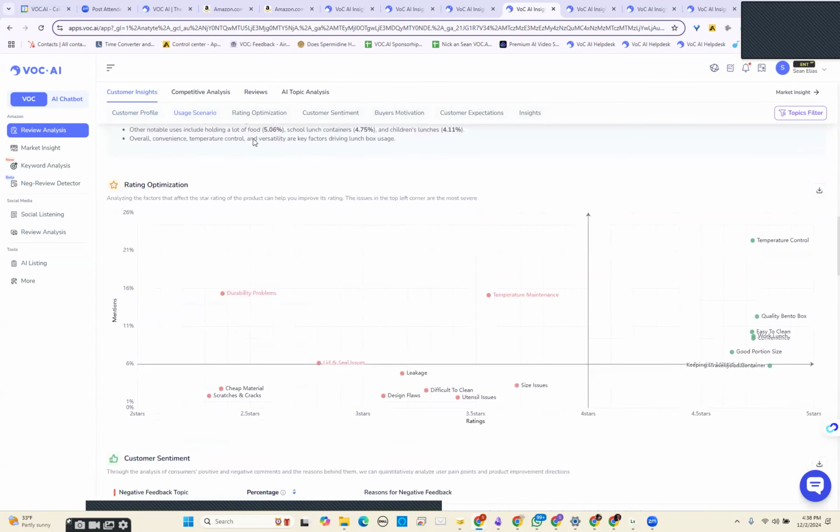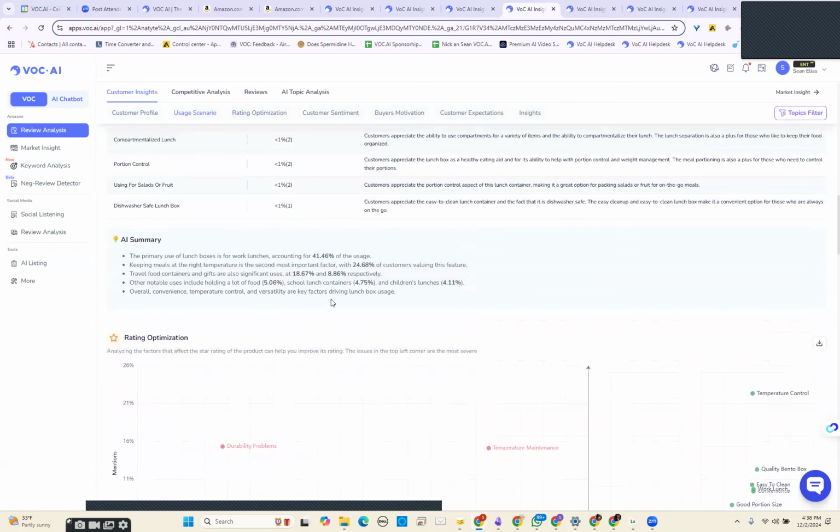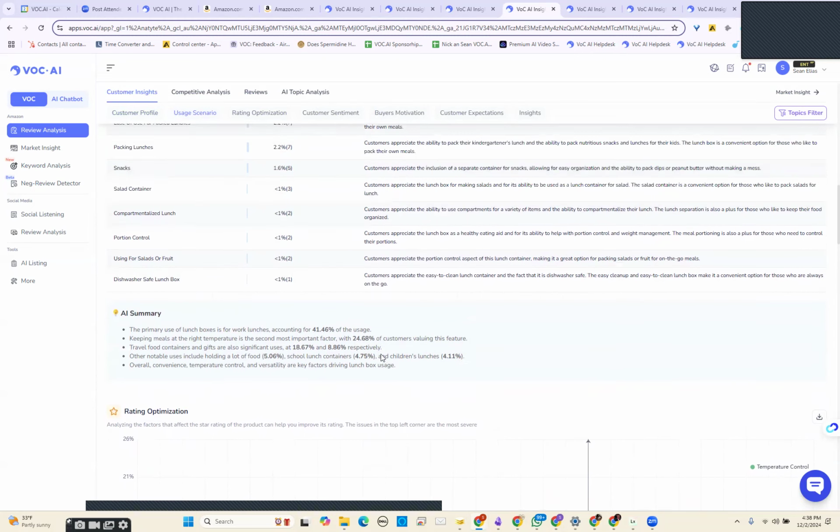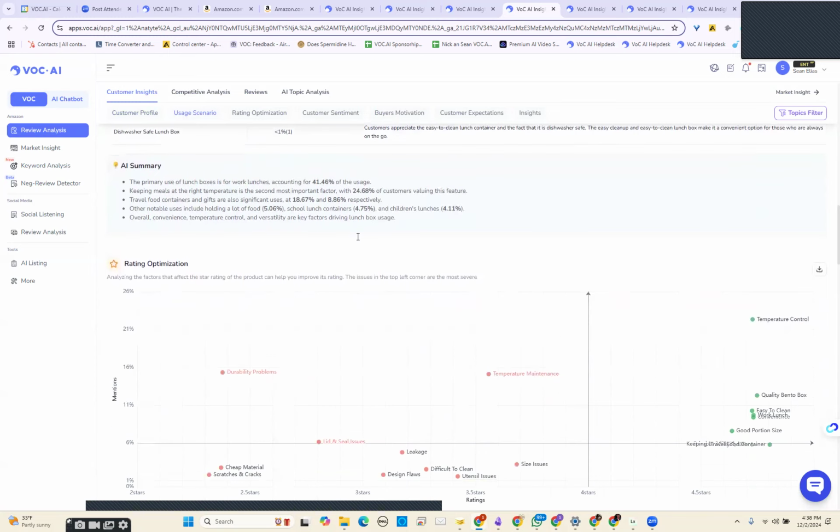Yeah, and this is super useful. Sorry to interrupt, but with Rufus, Amazon's AI, going forward, Rufus and Cosmo AI are going to scan the images. So if you don't have an image of a truck driver using this heated lunchbox, you could miss out on the Rufus recommendation. Is that right, Sean? Yep. As far as the information I know, it's 100% correct.